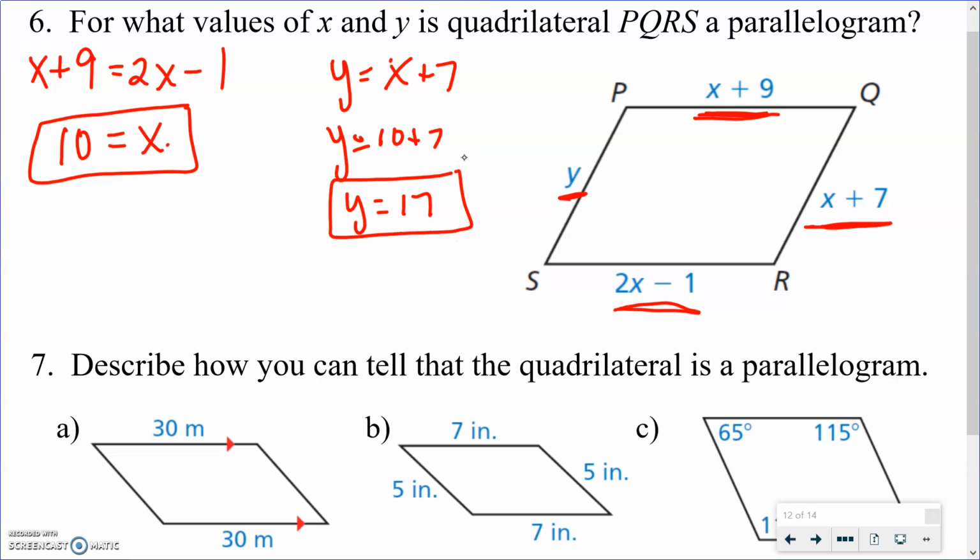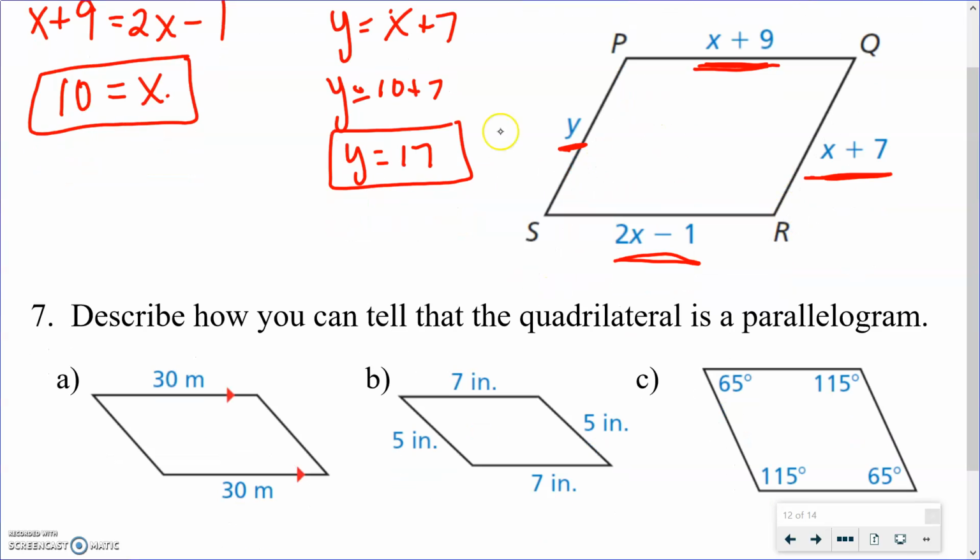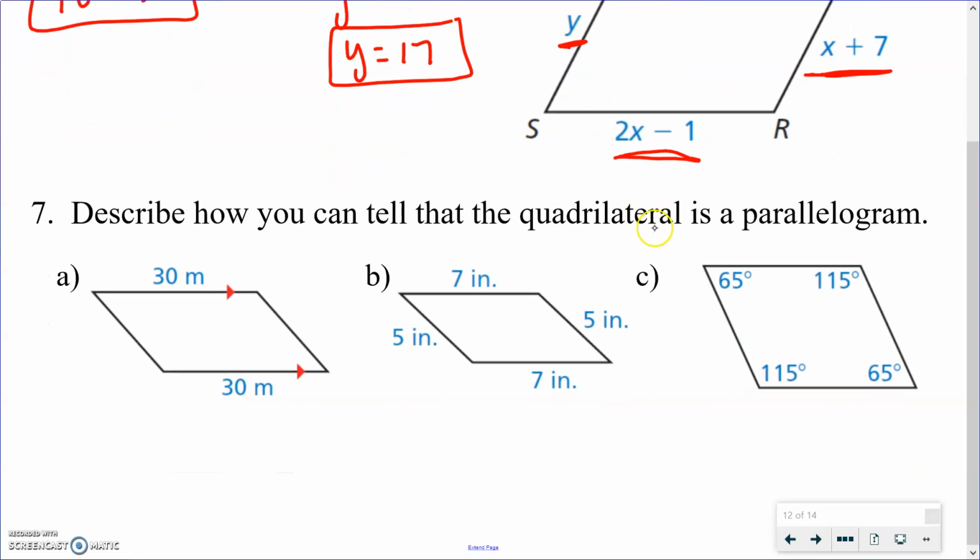So these are the values, because we know that opposite sides are congruent, that would make this quadrilateral a parallelogram, so that all the sides across from each other, or opposite sides, would be congruent. Okay, again, I'm not going to ask you to know the specific names, but I want you to be able to identify why this is a parallelogram. So I know it's a parallelogram because the opposite sides are congruent and the sides are parallel. So congruent sides, one set, and parallel, okay?